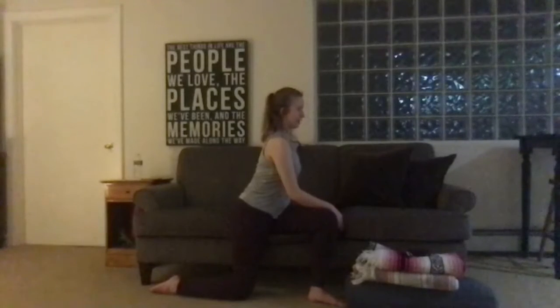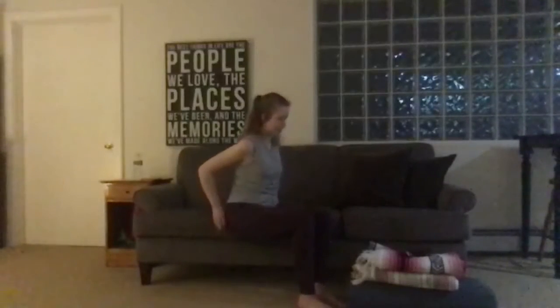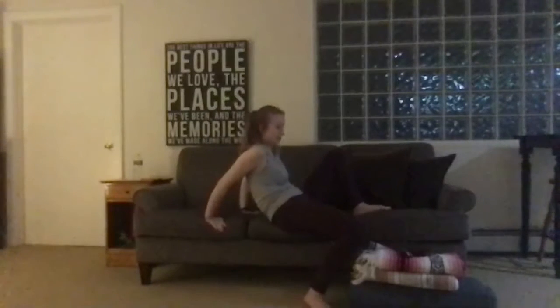With it flowing for a couple more inhales. Full exhale. As you're ready, go ahead and come out of the pose, bringing your right foot up. We're going to move into somewhat of a variation on that pose. Now coming to lie onto your back.